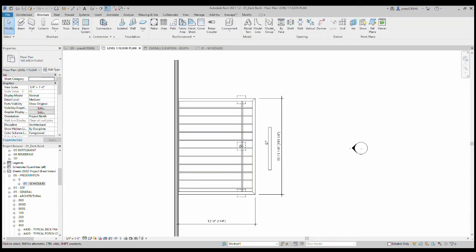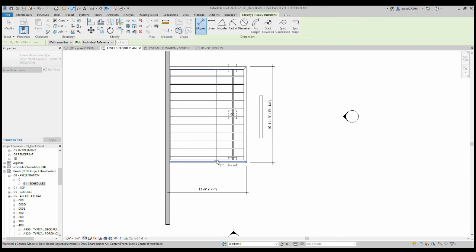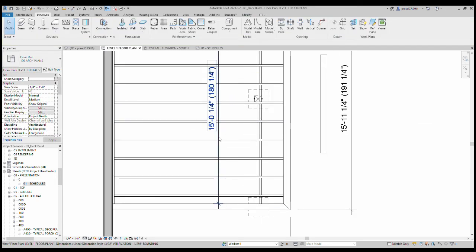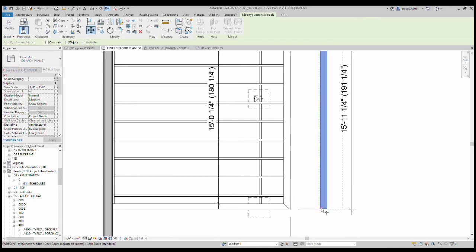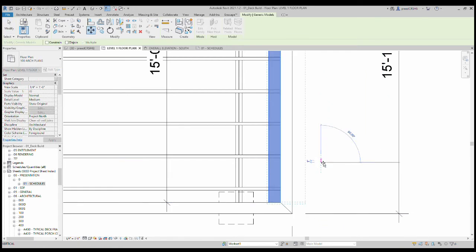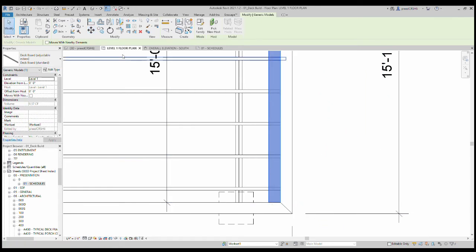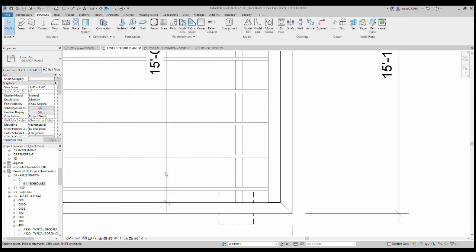You're actually showing the miter cuts on the corners, which is a nice little detail. I'm just going to pop a measurement from inside deck board to inside deck board to make sure that we got the right 15 and a quarter. And we're doing an 1/8 inch space, so this is going to be 15 feet. I'm going to go ahead and pop this on this corner here. I'm going to offset it 1/8 in both directions so we have our proper spacing for our deck boards.